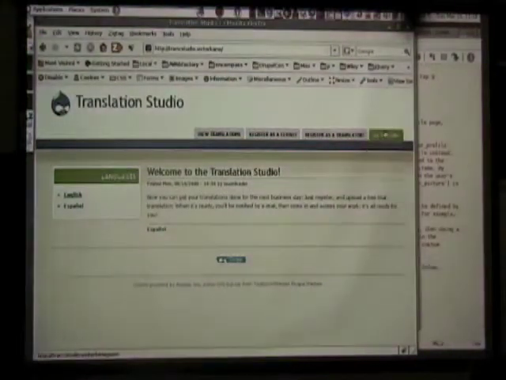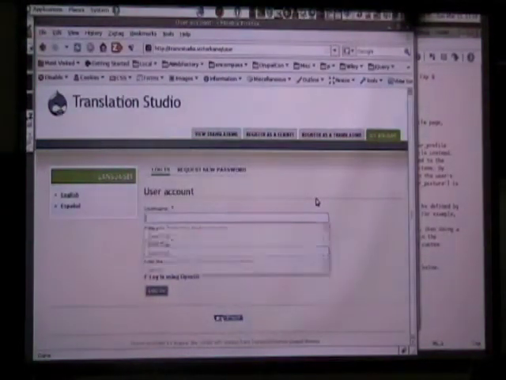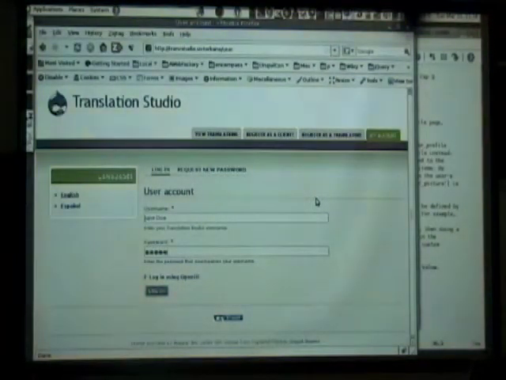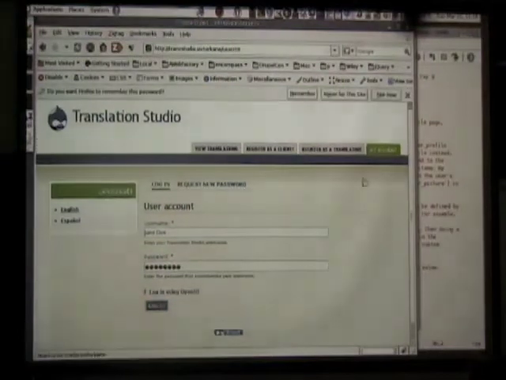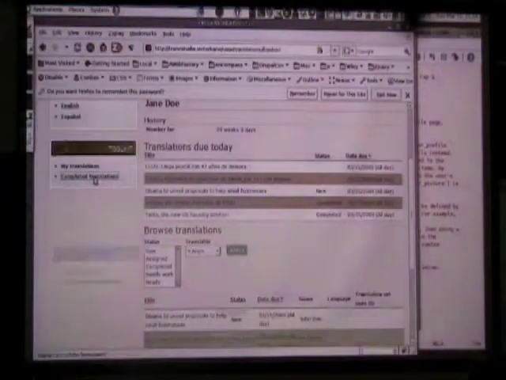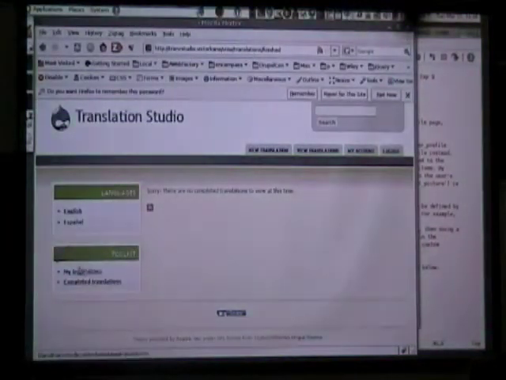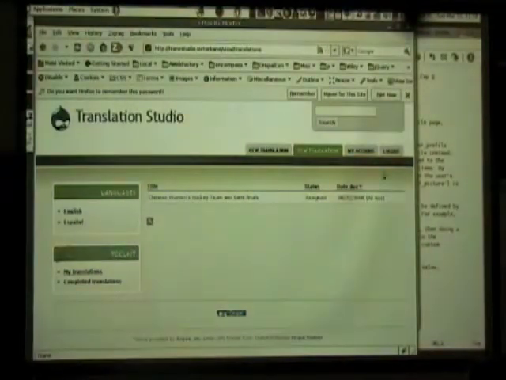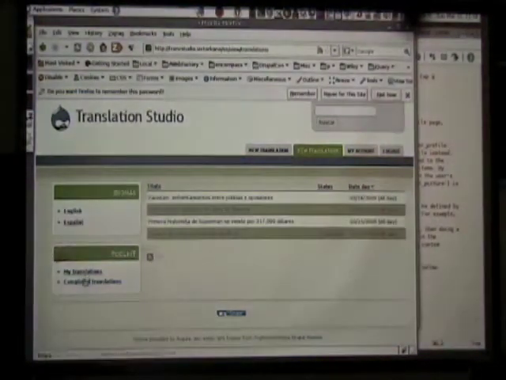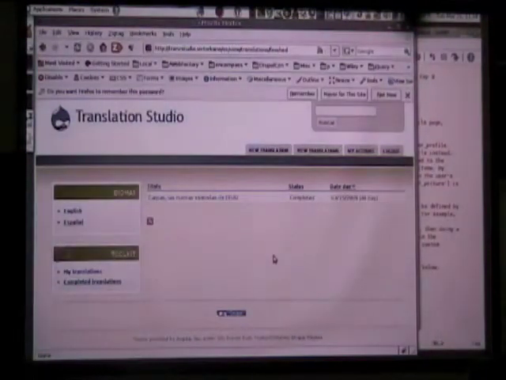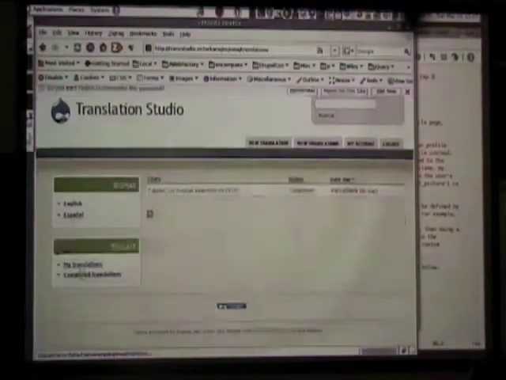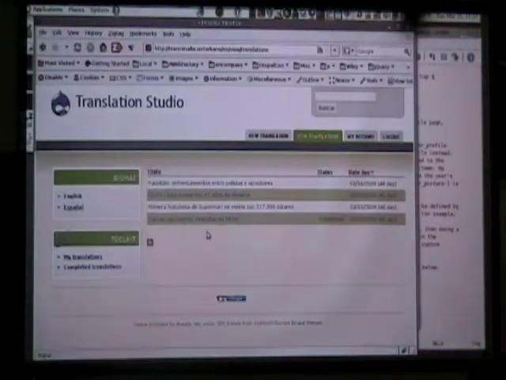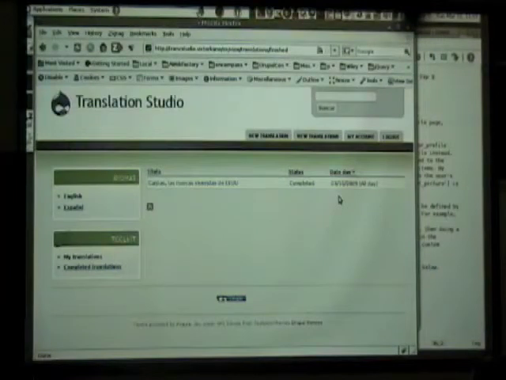So now, Jane Doe, should work now, comes in and looks for complete translations, and it's still not showing it. My translations, because I'm Spanish. Okay. But it should show the English one too, because both of them said. Anyway. She is going to come in Spanish because she wants to see what's happening with the Spanish translation. She goes into Spanish, she goes into completed, and okay, it's working. So, basically, that's what we did.